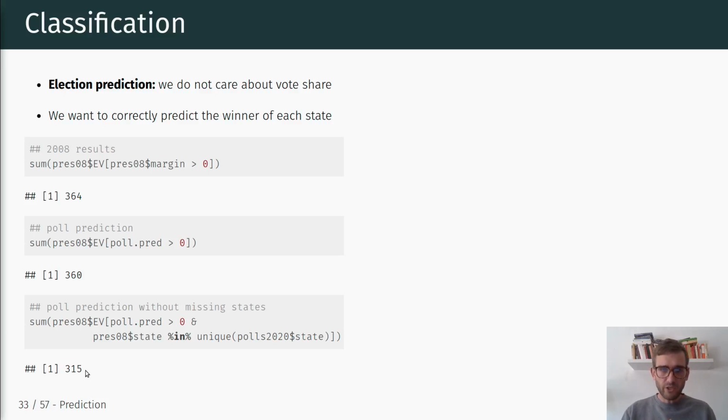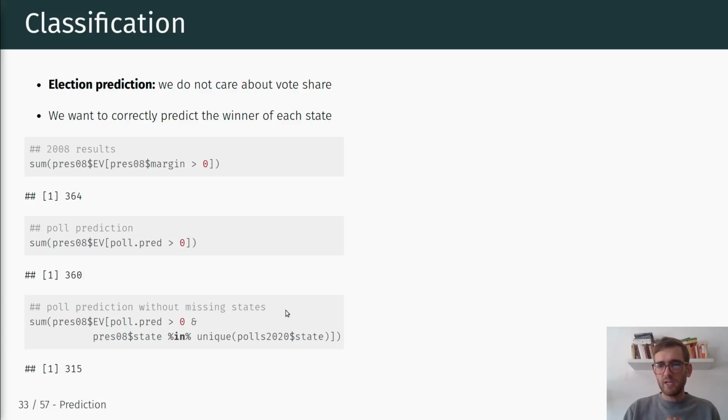Now, what we haven't talked about is how much uncertainty there is, and we haven't really talked about how these polls differ in sample size and taking that into account, which goes a little bit beyond what we have covered so far. But if you're interested in the more sophisticated details of getting to these polling predictions, check out the methods section on the Economist website.